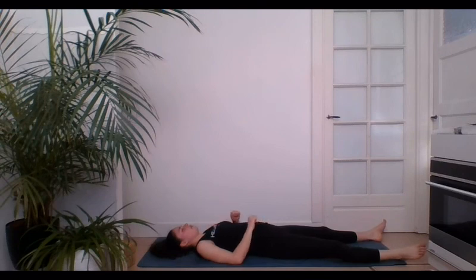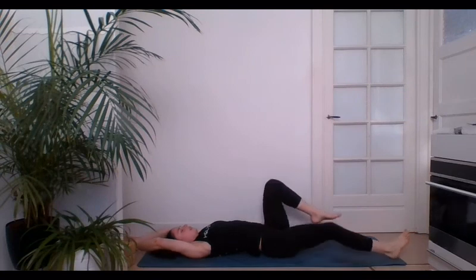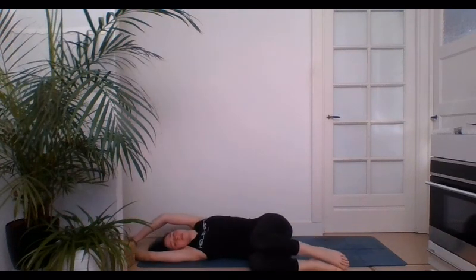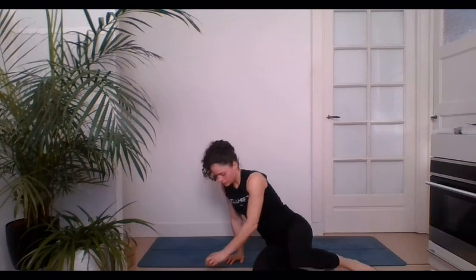Bring some more movement back into your body. Maybe wiggling the feet, the toes, the fingers. And you can stretch your arms out overhead if that feels good. Maybe bring the knees in. And when you're ready, roll to your side. And slowly press up to a seated position.